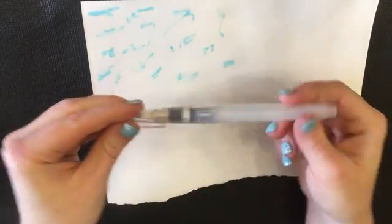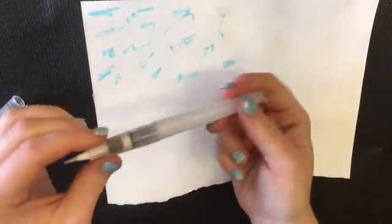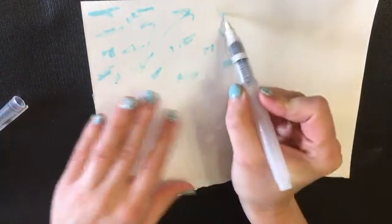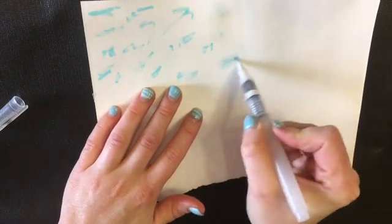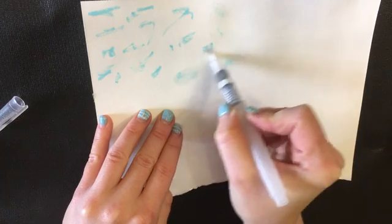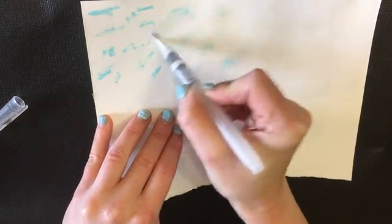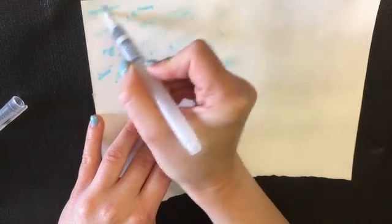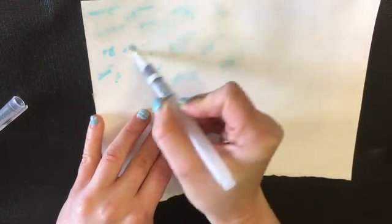and then I take my Ranger water brush, my water pen, and it just has water in the cylinder here. And I just go over, and since the Zigs are watercolors, they will blend with water. And you just blend as much or as little as you want, soften it up. And this kind of gives a more wispy look.